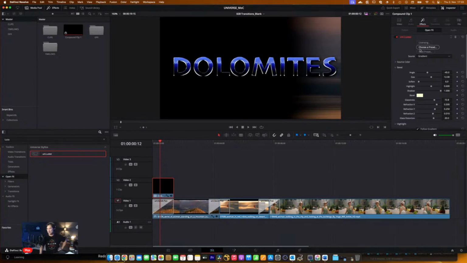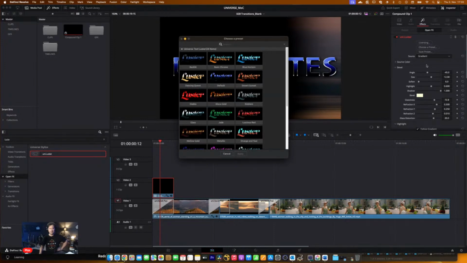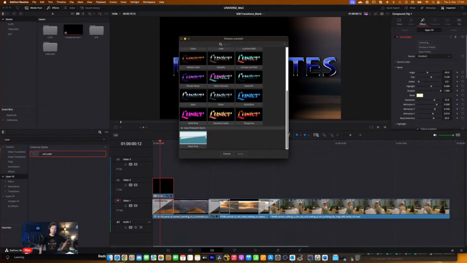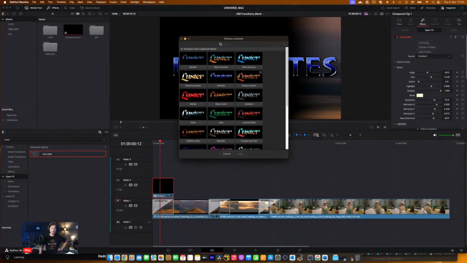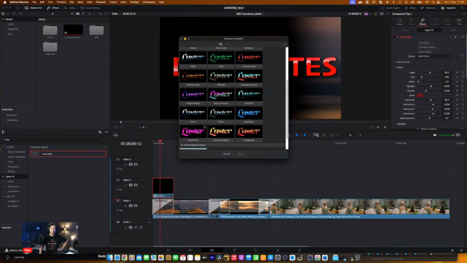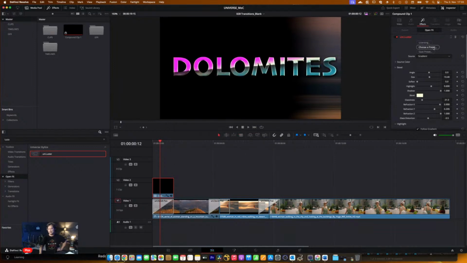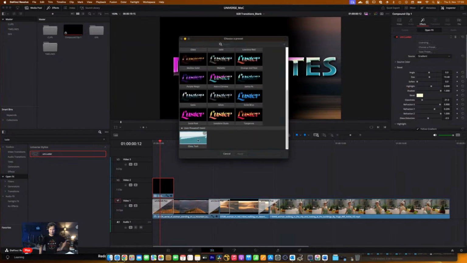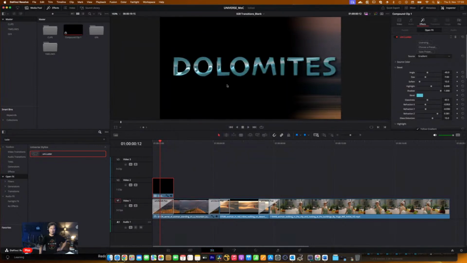But always the best thing to play around with in Universe is to visit the presets library, because you don't have to purchase these presets. They come natively when you already have Maxon One or Red Giant Complete. So in this case, you can pick any of these presets, perhaps this red text over there, or something that looks retro. But I already have presets that I created, and that is this glossy text.